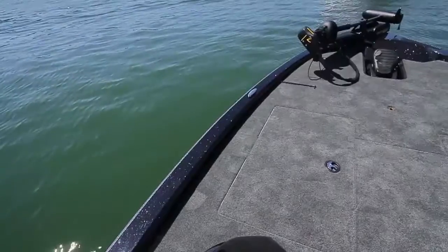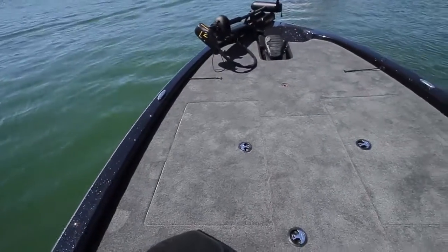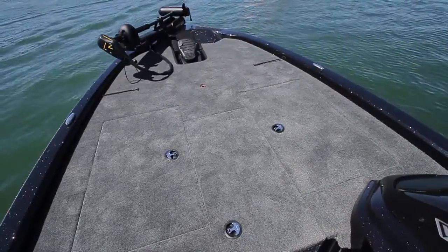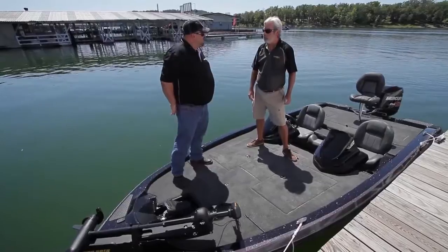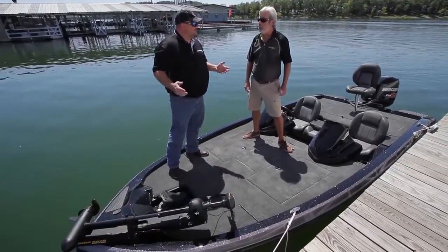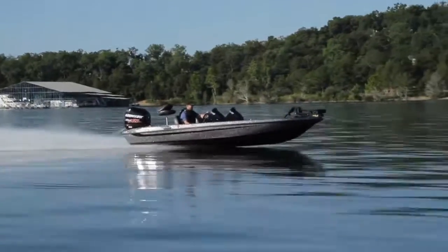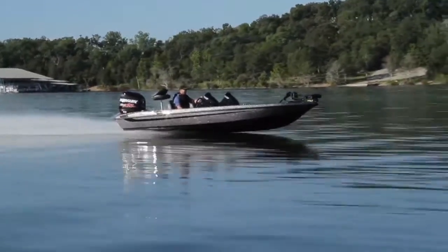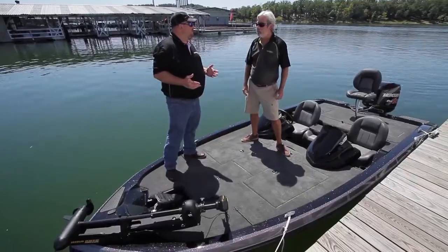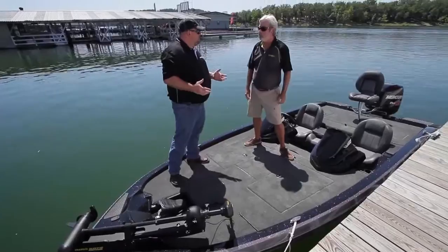I mean, you look at this boat — it looks like one of the high-dollar bass boats that are way out of my reach. Well absolutely, and that's definitely part of the charm and our direction with the boat. Last year we created the 176 Velo, launched it, and did a piece on it. This year we upgraded that line to this 18-foot 9-inch boat and it went head to head with the aluminum market. A lot of guys buy aluminum because they think that's all they can afford, and we've given them an option — now they have the ability to choose fiberglass over aluminum.